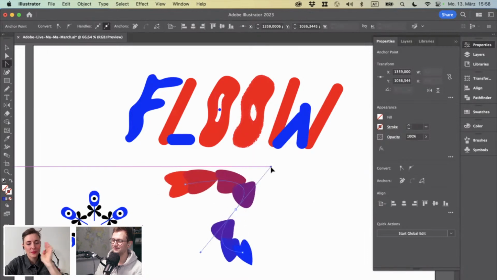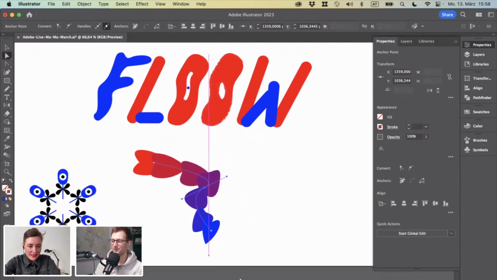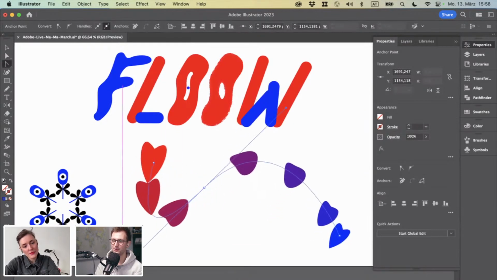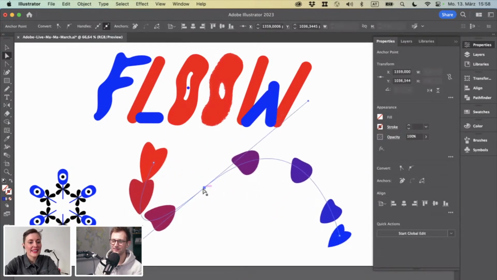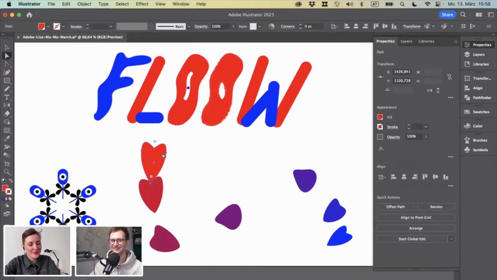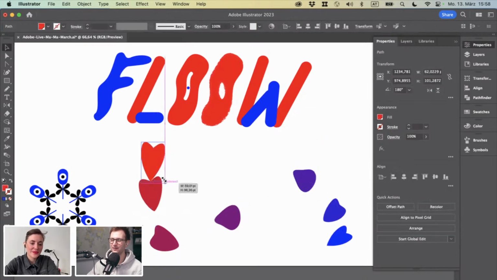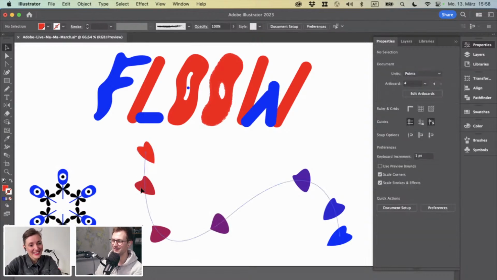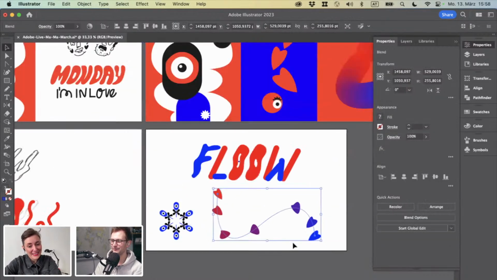And as we see, the little hearts are turning around the path we have, whilst usually they would just remain in the same position. So this feels like when illustration starts to get to a point of just playfulness, because you can just play around and find how it is rather than just manually positioning and setting it. And this is really using just the power of software to do it for you. That's really cool. The little rotations. I like that. It's super cool.